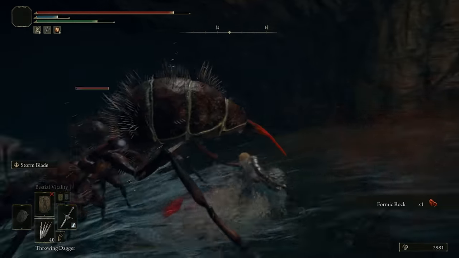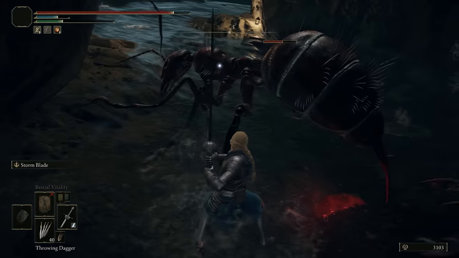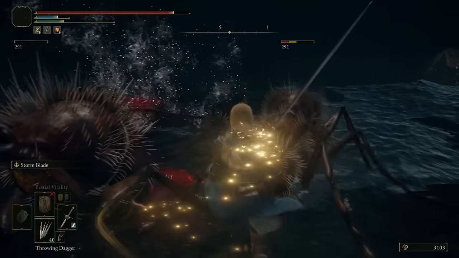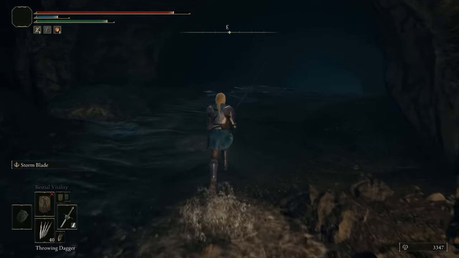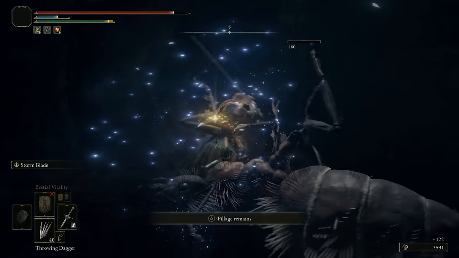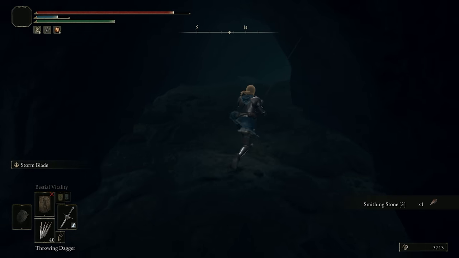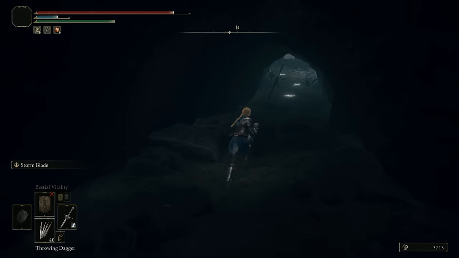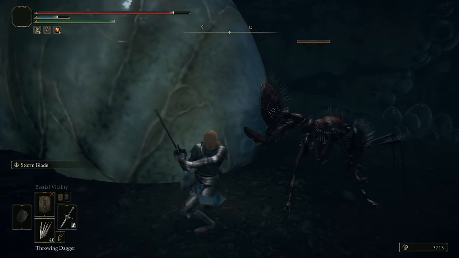Oh, God. R2. Right back at you. I accidentally hit that one. Whoa. Another smithing stone 3. Alright, this is perfect progression then. We're getting some upgrades that we actually need. Pop. Wait. Pop.